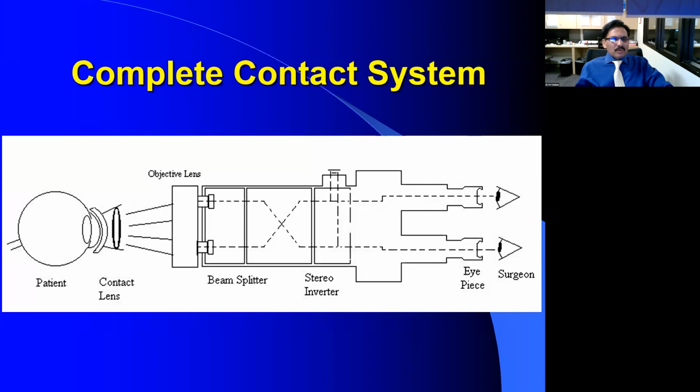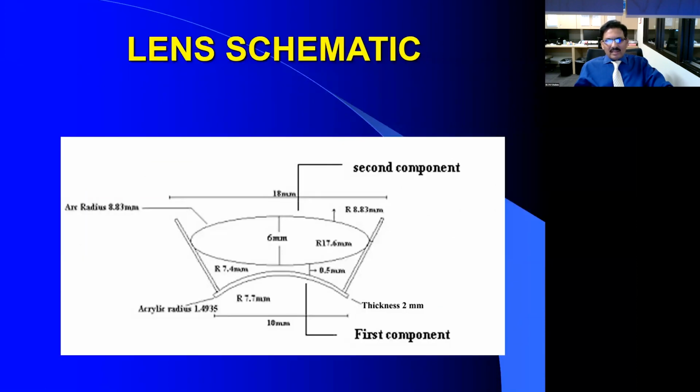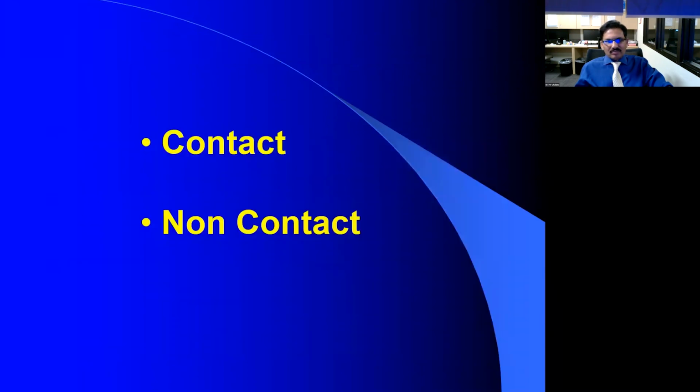So this is a composite diagram of the eye, with the lens placed on the patient. Then this is the objective lens of the microscope, and the surgeon is sitting on the right side in this cartoon. And in the contact systems, you have a plano concave lens that has no power, it just neutralizes the corneal surface. And the closer the lens is to the nodal point of the eye, the wider the view that you actually get. So that's very important to keep in mind. That's why even in non-contact systems, the closer you are to the eye, the wider the view you actually get.